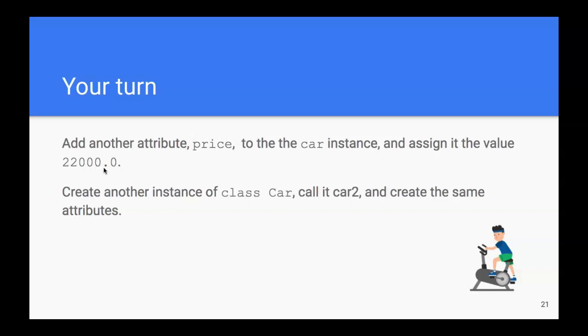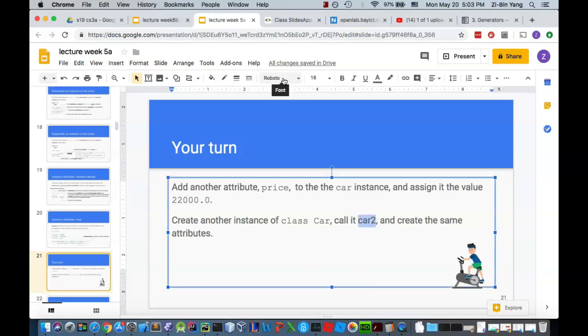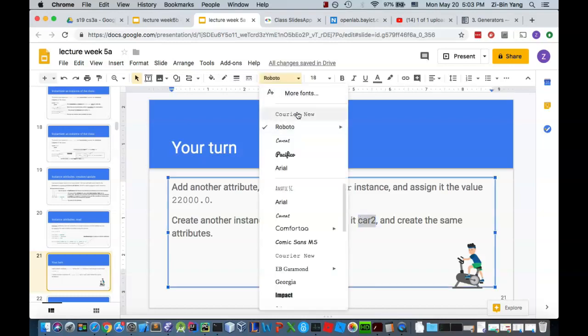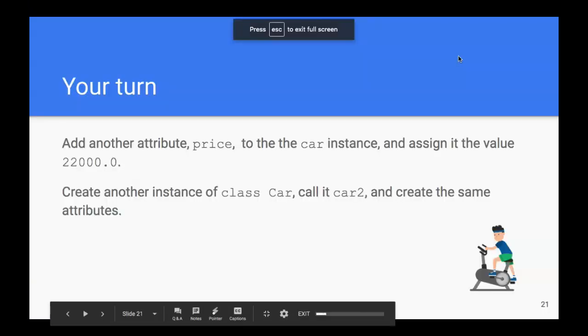Print it back out, right? And also create another instance of the class car and call it maybe car2 or something, and then create the same attributes and maybe give it different values so it represents a different car. Okay, so go ahead and give this a try.